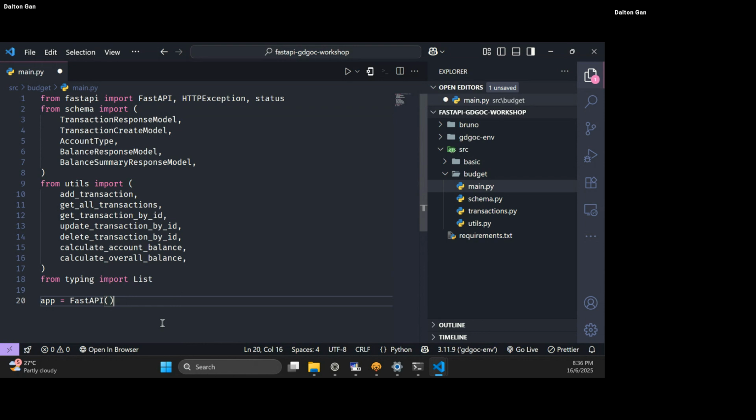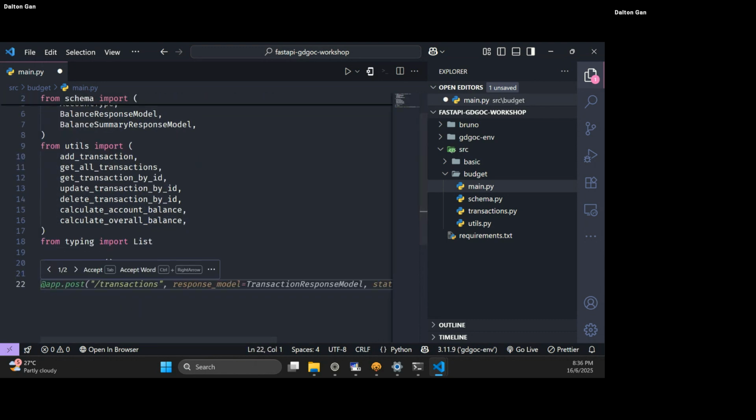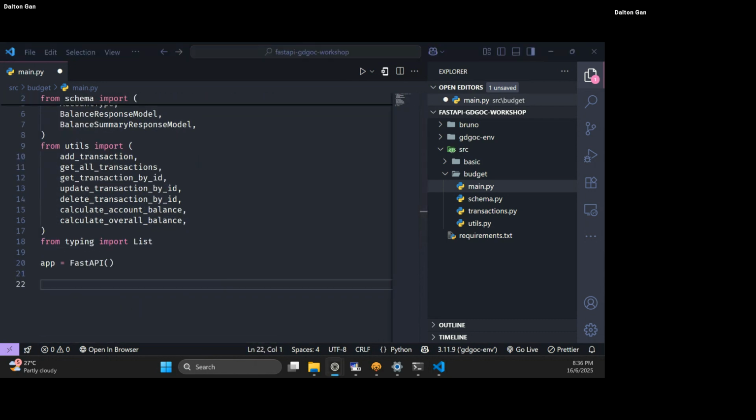Okay? And similarly, we're instantiating an instance of app, like we did in the previous basics course. Okay, so just dependencies.